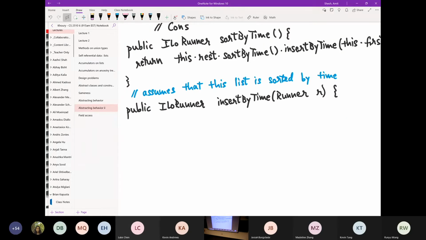So can anybody recall how we wrote this insert method? Insert this runner into this list. Can anybody recall what was our logic for this method?